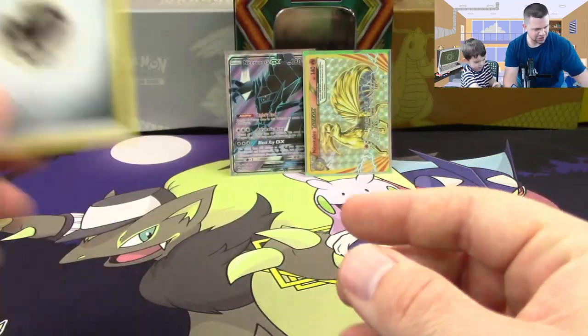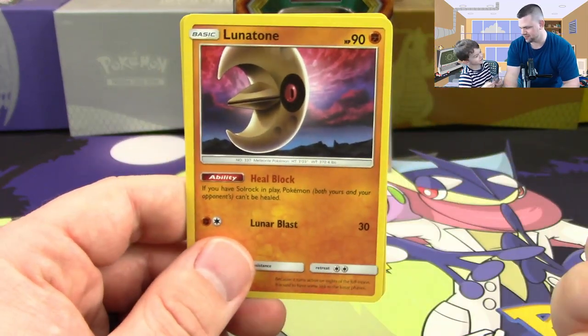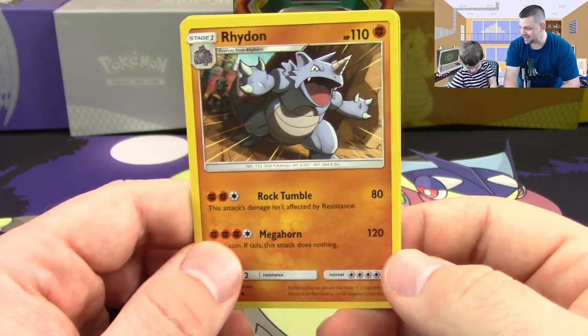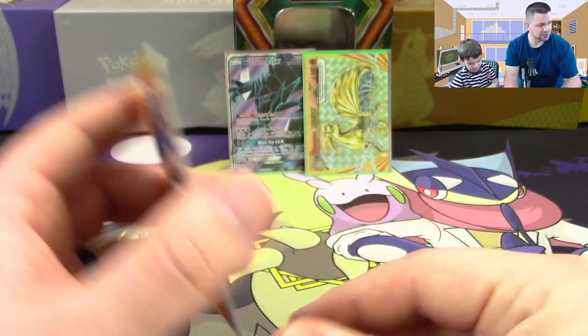We got a Metal Energy. We got another Moon. Seedra, Lunatone. Looks like a moon. You can eat the moon. You're going to eat the moon? Yeah. And we got a Rhydon, which is uncommon. That's right. We didn't do the pack trick.